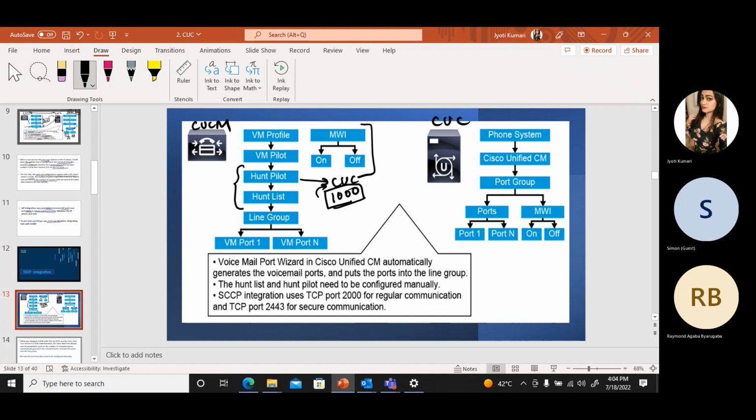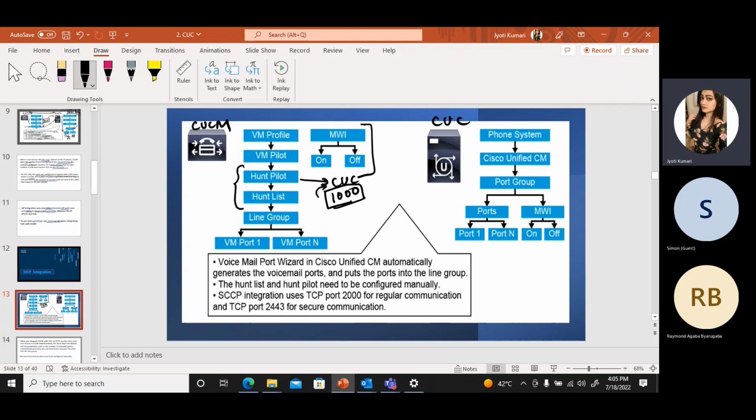In collaboration, we used to use a hunt pilot, one number as the face of the organization. Correct. And then in there, you'd have a list, which you could drop that call to, before we had a contact center. So I can tell you one number. Then you have numbers in there that when you call that one number, it will look for the free number. Correct. That's right.